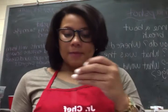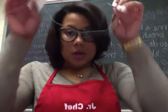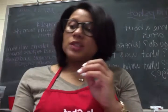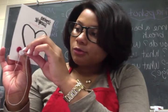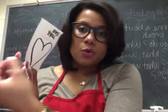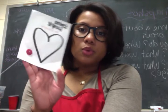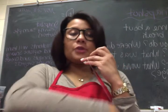Your next step is what I call the dolphin stitch, because a dolphin goes up and down. This is the same thing you're going to do with this stitch. You're going to take your needle and poke it right through that hole. See? And you pull. Pull. Just like that.